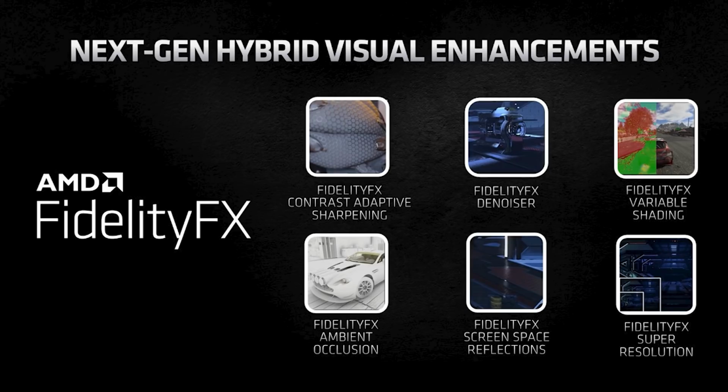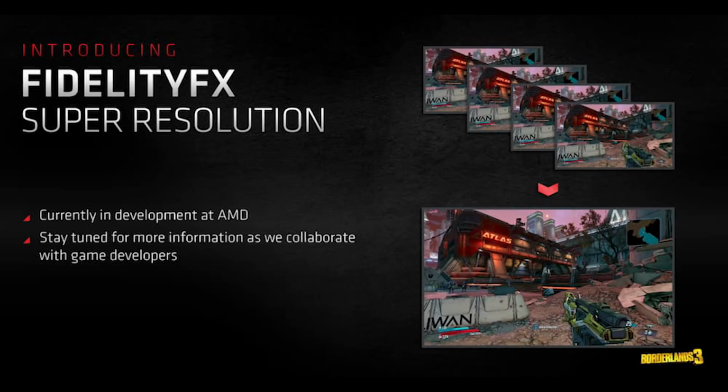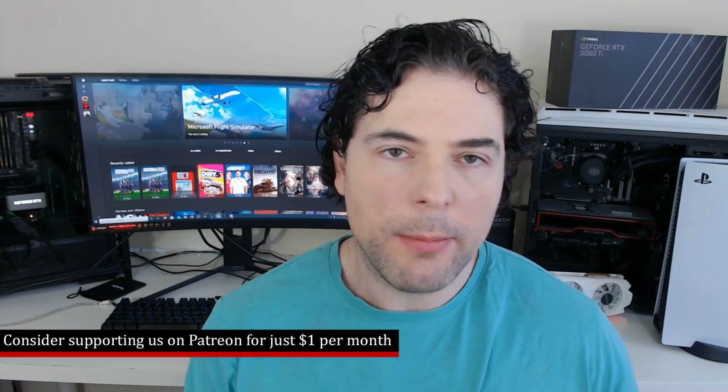This tech, of course, is AMD's alternative to DLSS, and one of my sources actually reached out to me with yet further information. You may recall that I've recently stated that it's currently in alpha in the hands of developers, and that it actually needs to be implemented into a game engine. To clarify, this is not a toggle that you can simply enable in, let's say, the control panel. Instead, a developer needs to actually code this into the game engine.